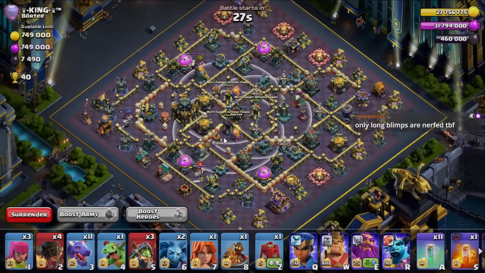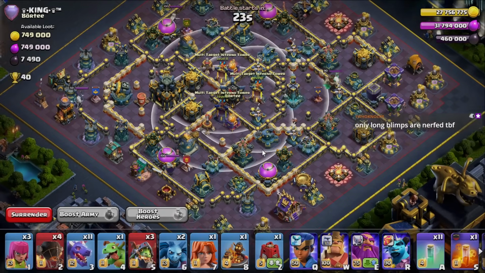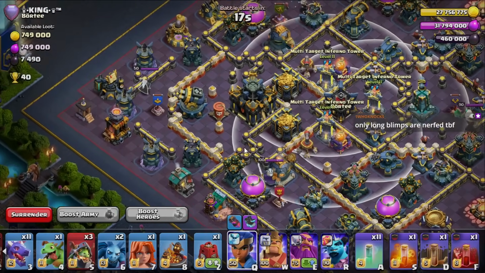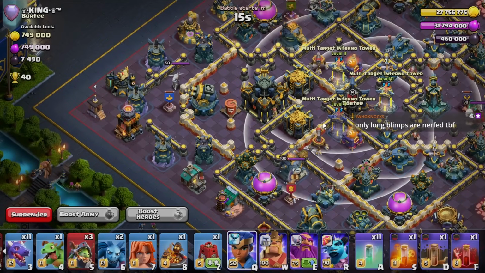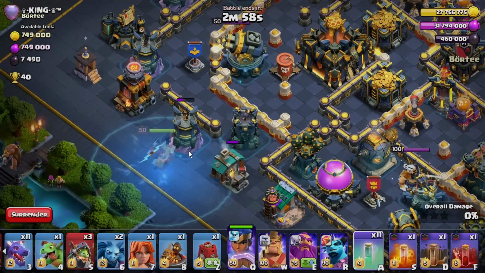All right, this base, Multi-Inferno is all in this core. Now the easiest way to get into there is probably just straight through here, just a little zigzag right in. However, I'm going to play safe and just go into the Town Hall and get maybe 1 Multi-Inferno, because I'm just going to play safe right now. I'm not going to do anything fancy.